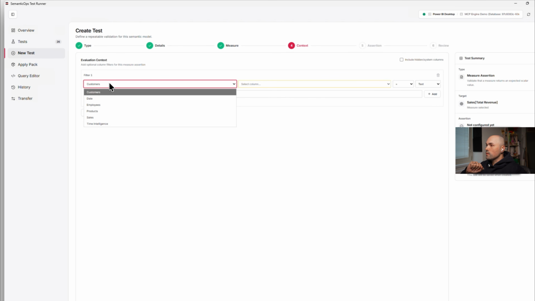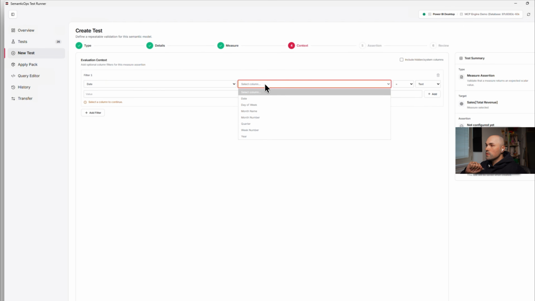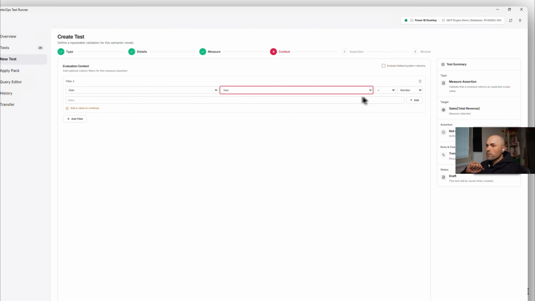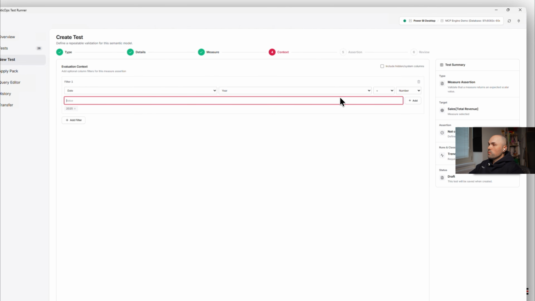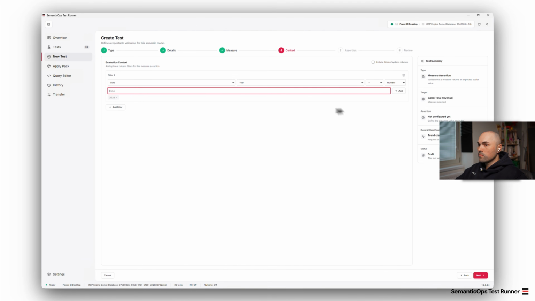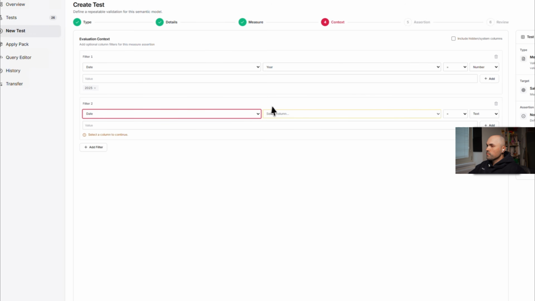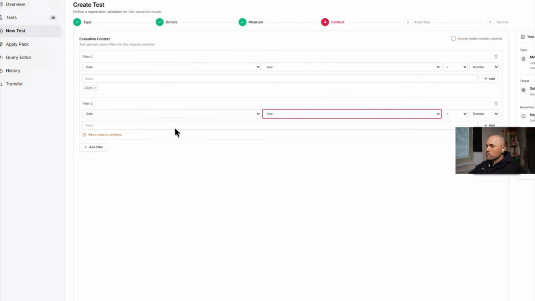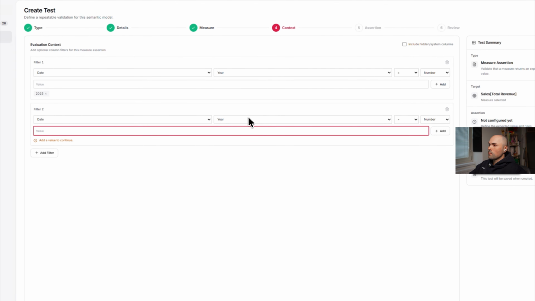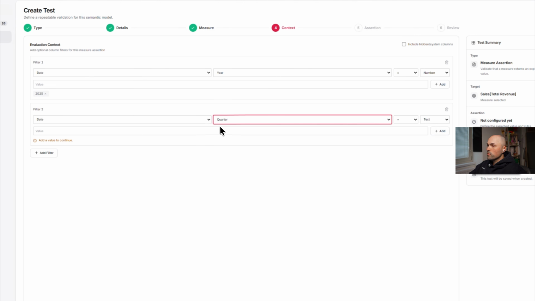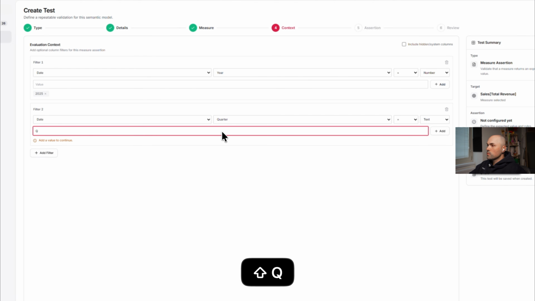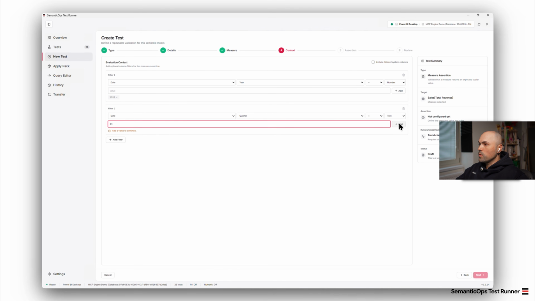So we'll add one filter, date, year, 2025, and let's add another one for quarter, Q1.